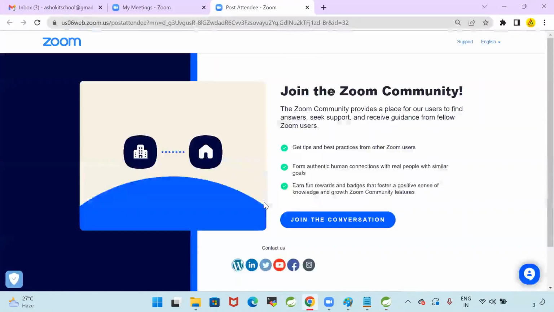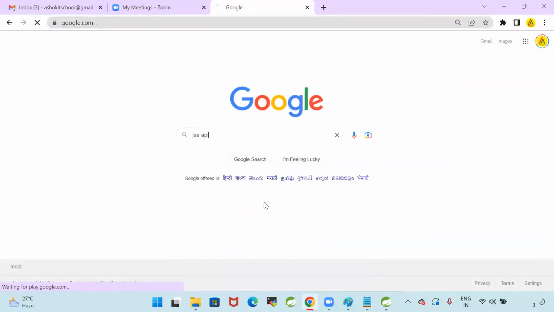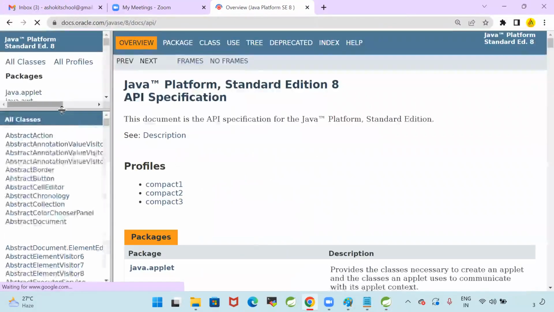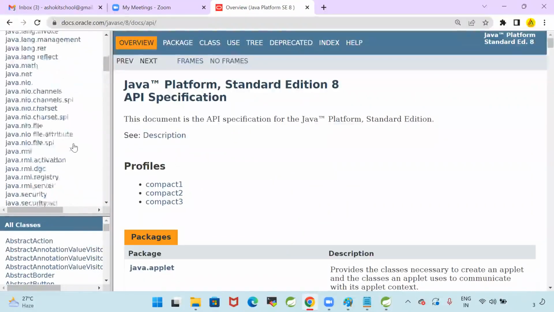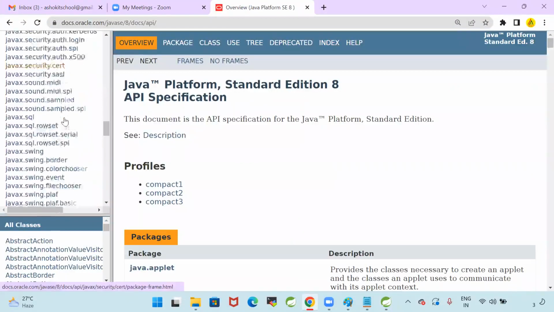Let's read that. Let's go to the Java SE API. java.lang package.